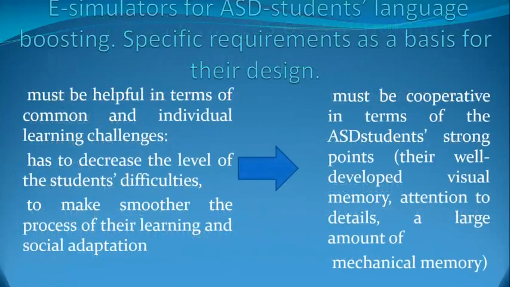Based on the analyzed needs of speech development of young students with autism and general requirements for e-simulators, it became possible to formulate the following specific requirements for e-simulators for language boosting, which can be used as a basis of their design. On the one hand, the software for ASD students must be helpful for them in terms of their common and individual learning challenges, has to decrease the level of the students' difficulties, and hence make smoother the process of their learning and social adaptation.